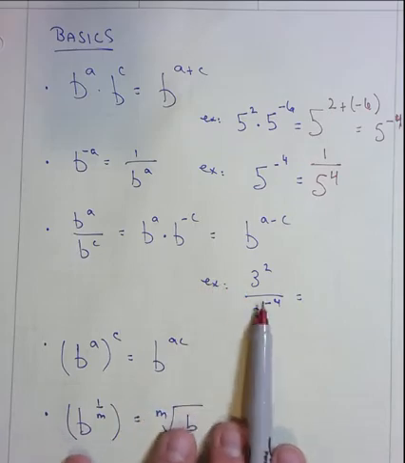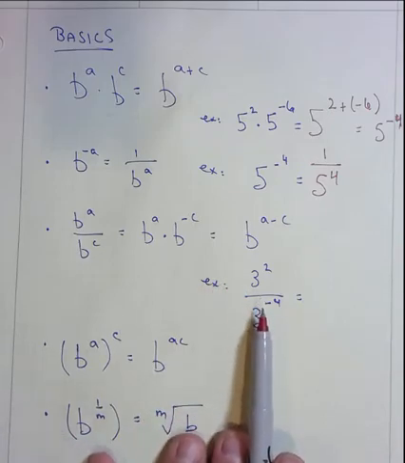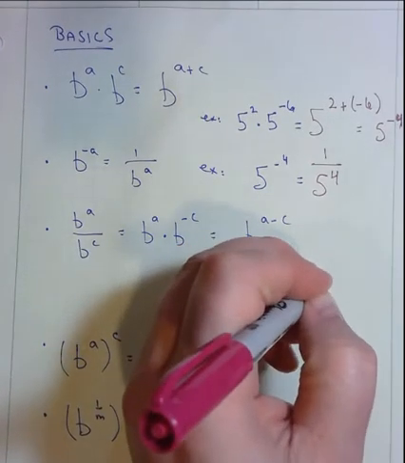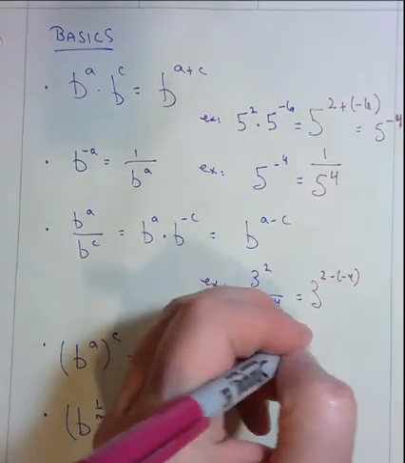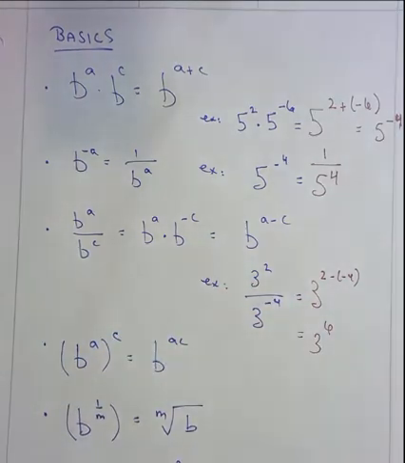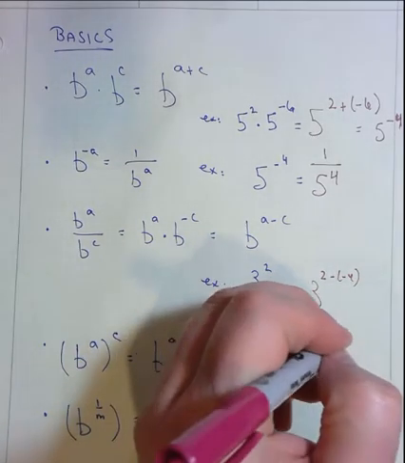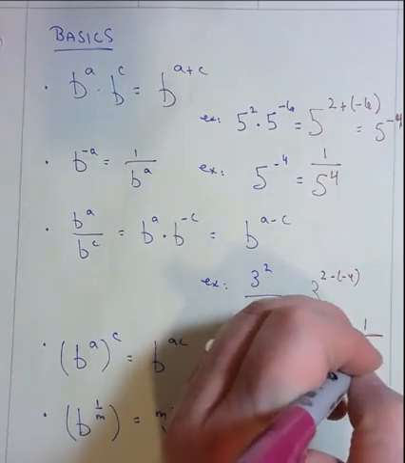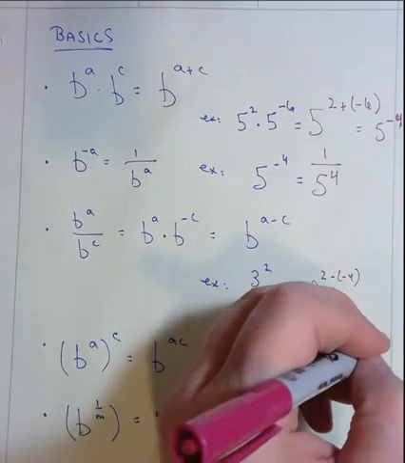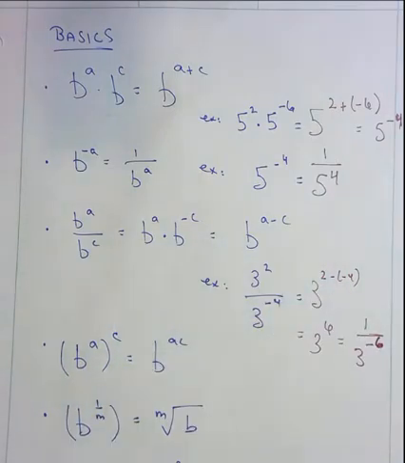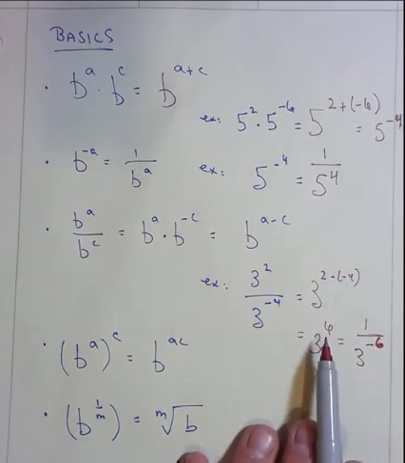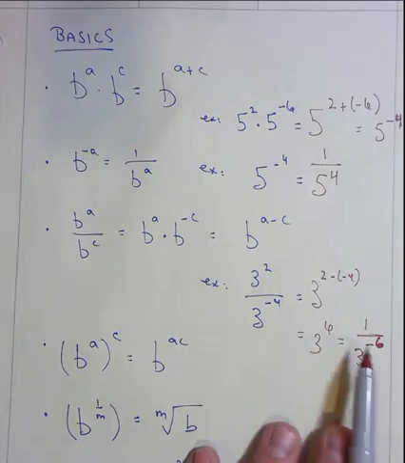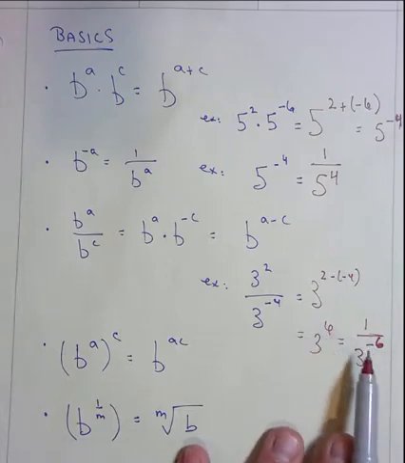But anyway, down here is an example. 3 squared divided by 3 to the negative 4 is 3 raised to the 2 minus negative 4, which is 3 to the 6th altogether. And just for funsies and to practice with the reciprocal action, I could write that as 1 over 3 to the negative 6. We normally wouldn't write it like that because we don't like negative exponents in the denominator, but the fact is that this relationship is true. If we start with this exponent structure and do a reciprocal action, we change the sign of the exponent.